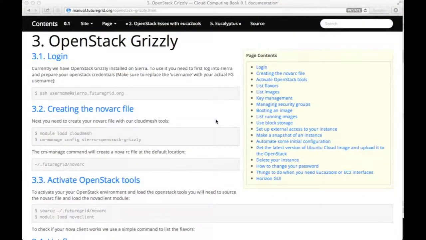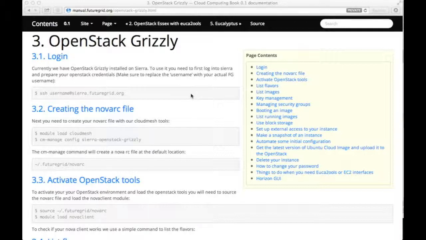Today we will be teaching you about OpenStack and how to use it on FutureGrid. Let us show you today how to use Horizon from OpenStack to get access via graphical user interface into virtual machines. All this content is easily accessible via our screencast, and we have a convenient shortcut to our Horizon interfaces available as part of our manual.